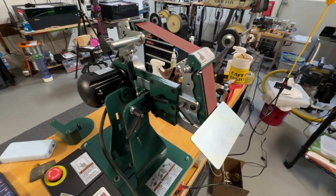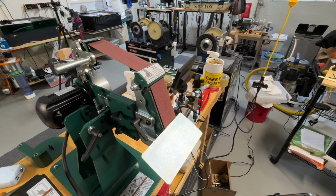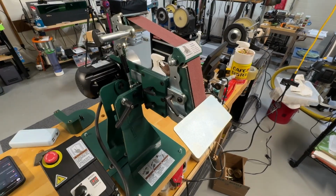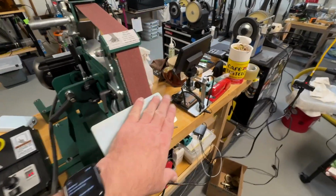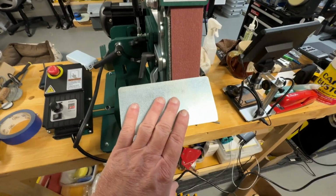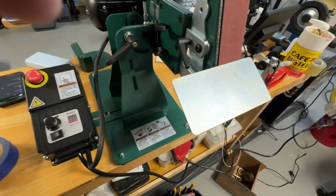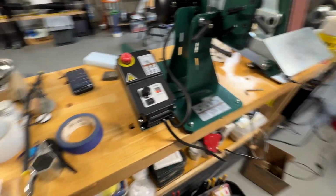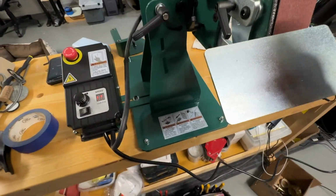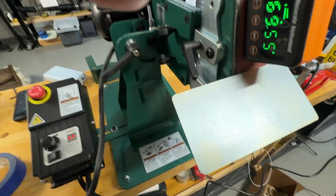If you are interested in it like I am, I do got to spend a lot of time on how I'm going to get this to work exactly for sharpening the way that I like to do it, which is guided. But even for now, I could definitely feel like I would have no problem freehanding on this relatively easily, even with just the way it is right now. Using this kind of in the Ken Onion way, as just a guide for your hand.